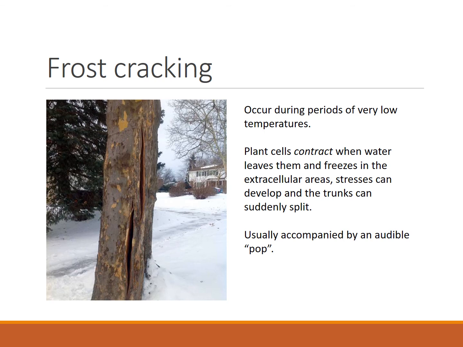So that's not good. So we have to move water into the intercellular spaces between cells, and let it freeze there. Well, what happens during the winter is as the trunk starts to warm up on sunny days where the air temperatures are very cold, water can begin to move back into the cells. Then if the sun sets, the temperature can change very quickly before the plant can adjust. And what will happen is the water in those cells will freeze, and that will kill the cell.